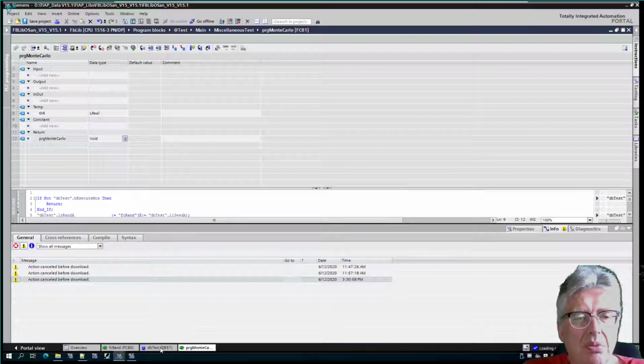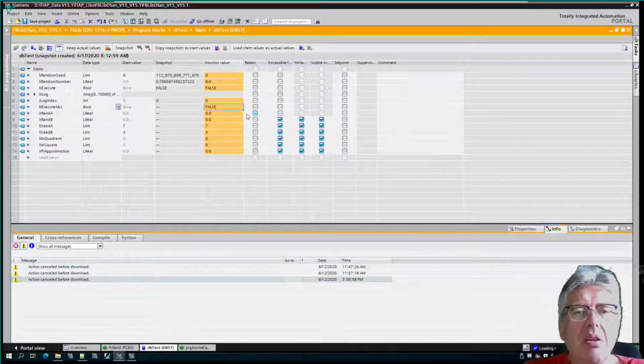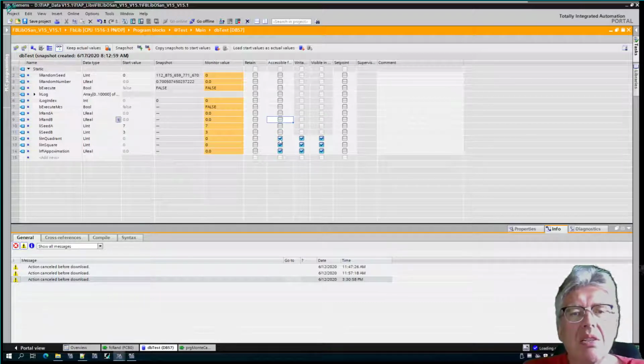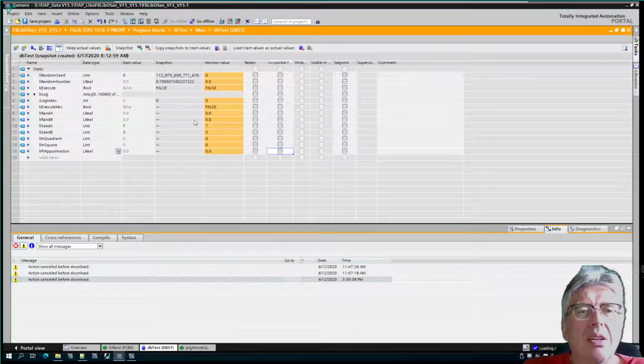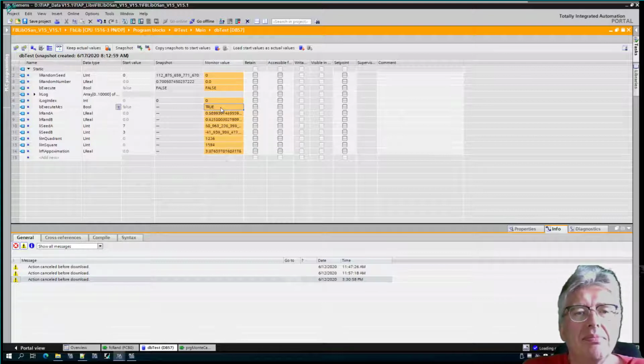Nothing back to the instance data, the data block, because this can be removed. This is for accessibility from HMI. I don't think this is something that we want to show, but now we have changed it a little. Run again.